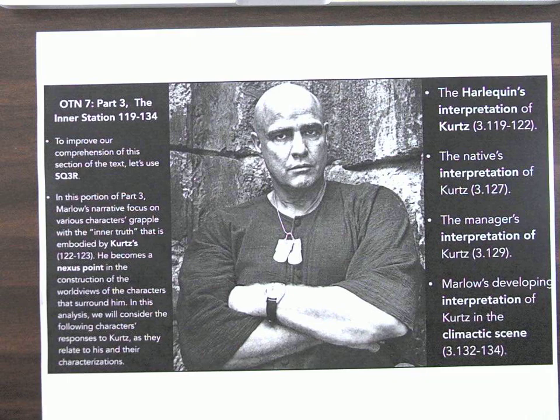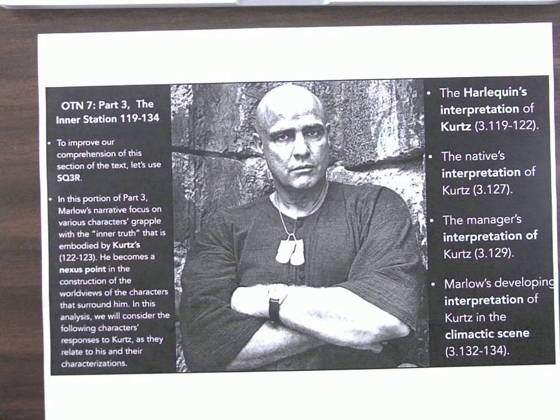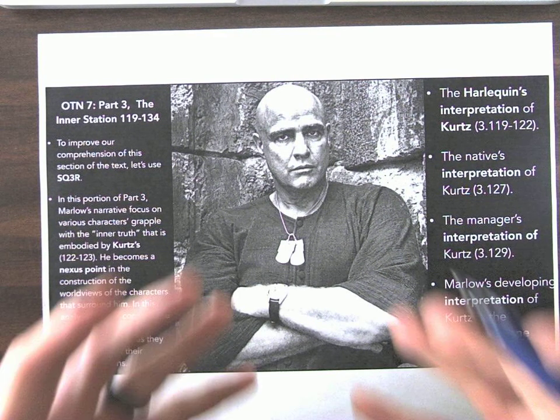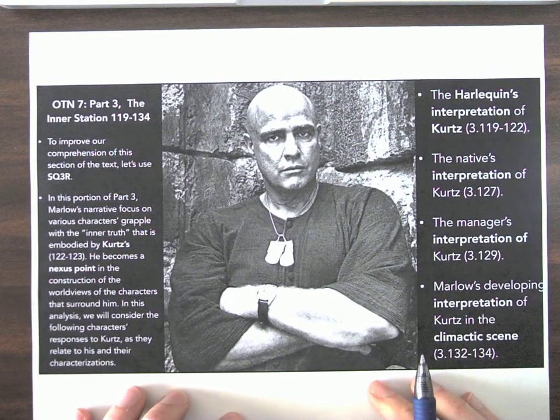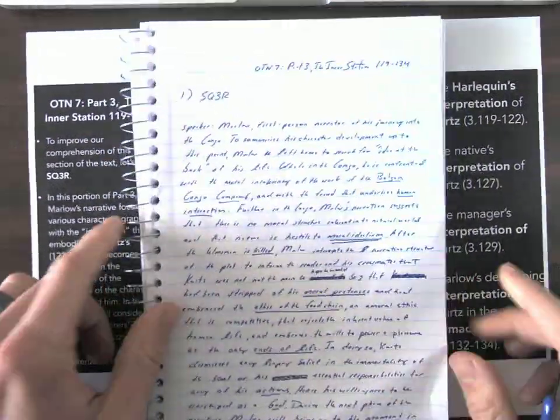In essence, what Part 3 is all about is it requires various characters to grapple with and confront the truth that Kurtz embodies. He in this way becomes a kind of nexus point, a centerpiece of the construction of the worldviews of the characters that surround him. It illustrates their interiority, who they truly are, through the way that they react and respond to Kurtz's quote-unquote inner truth. So let's go ahead and conduct our SQ3R quickly.